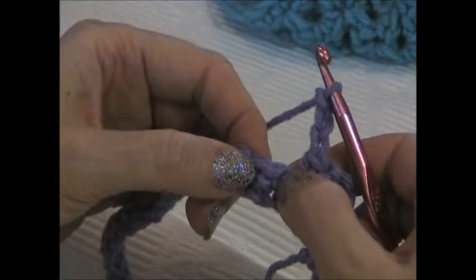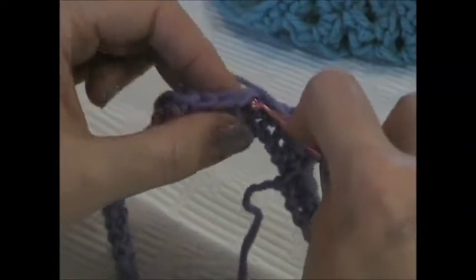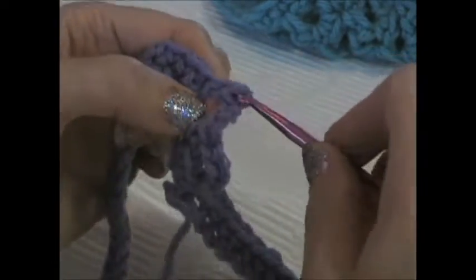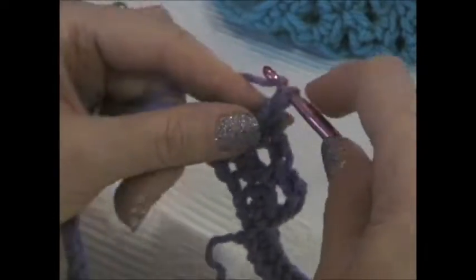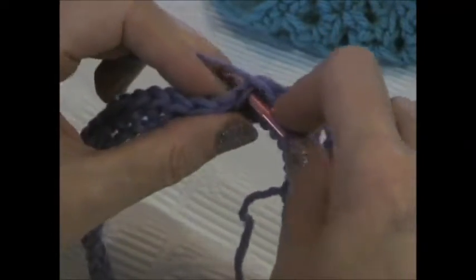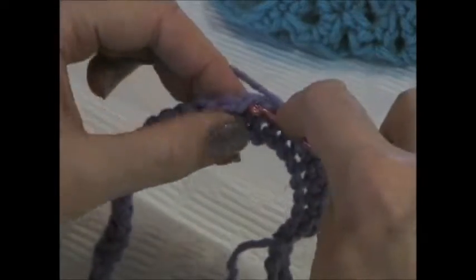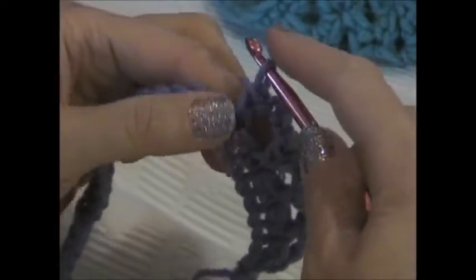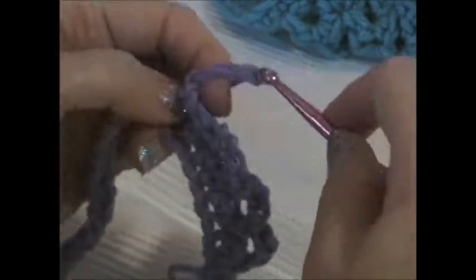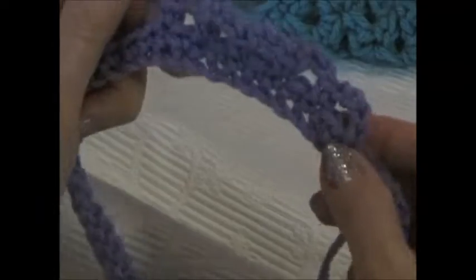And now we're going to skip that next single crochet stitch, and we're going to go into the following one, and we're going to just single crochet. And we're going to repeat this pattern all the way across. The pattern is chain 3, skip a stitch, single crochet in the next stitch, chain 3, skip a stitch, single crochet in the next stitch, chain 3, skip a stitch, single crochet in the next stitch. And you can already see our little pattern forming.